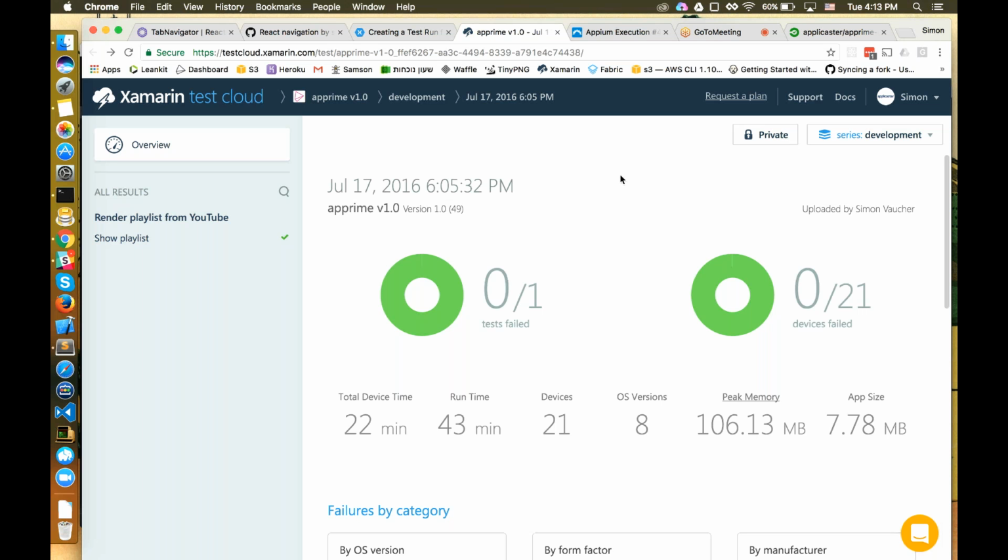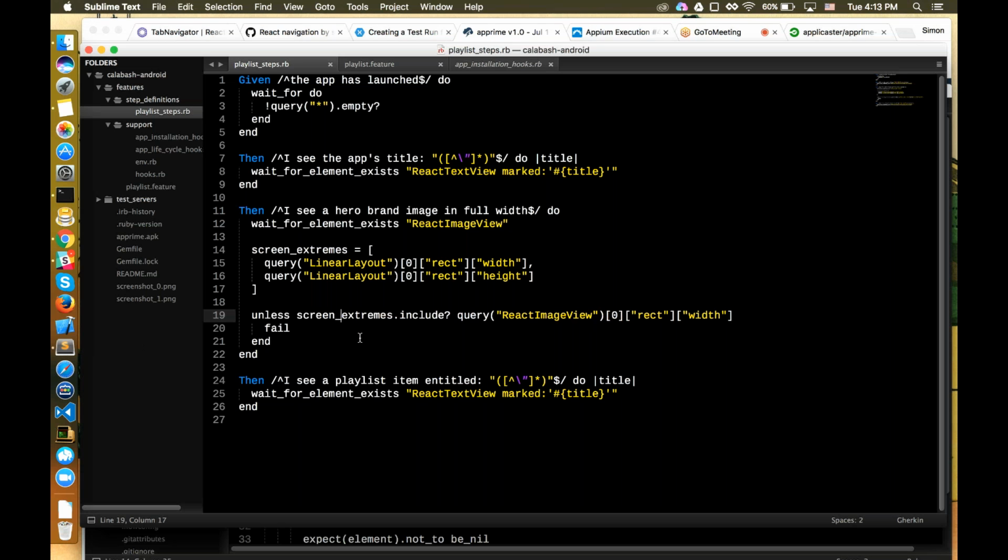Do you write the test once, or do you write it for each platform? The test scenarios. In the case of Calabash, I think I have to write the test twice, because starting from Xcode 8 and iOS 10, Apple changed the way you can query things.